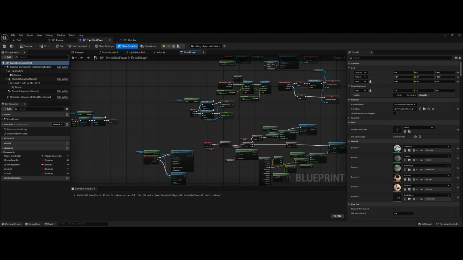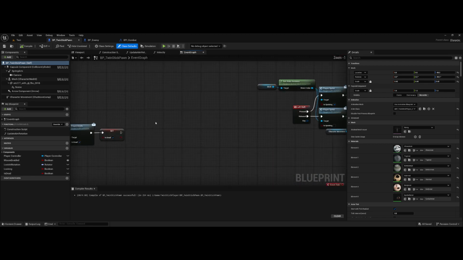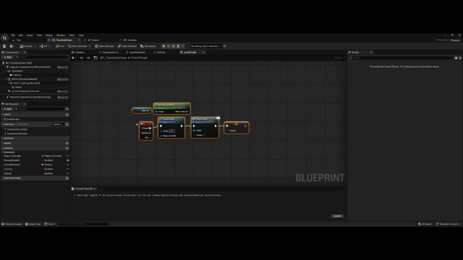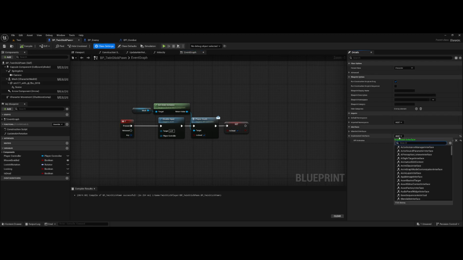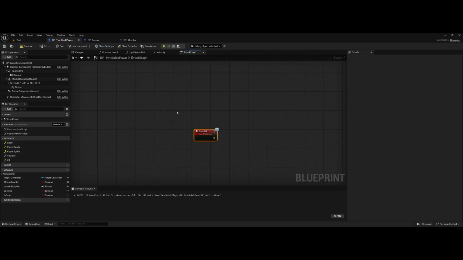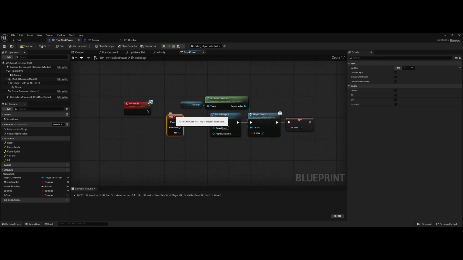So what we want to do, in our twin stick pawn, we currently have this area where when we press T, we disable the input, play the death animation, and check if the player is dead. All I'm going to do is first implement our new interface, BPI combat. Compile it and use the new function here. Under interfaces, we have a kill function. Let's add that, pop it all the way up here, and replace this T with this.